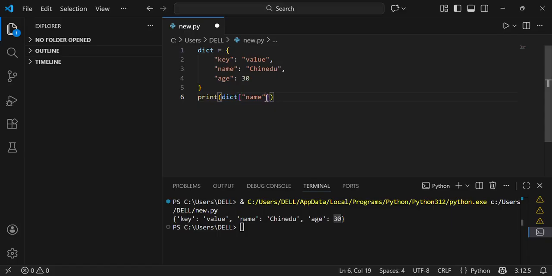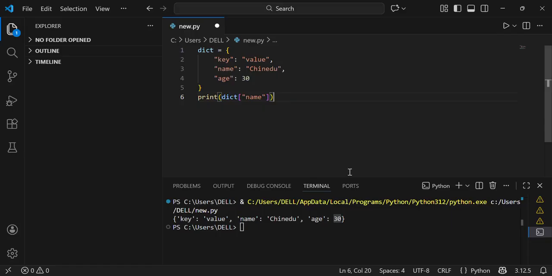You put the key name inside the square bracket. Make sure that name is enclosed in quotation marks. If you created that name under double quotation, enclose it in double quotation. If you created it under single quotation, enclose it in single quotation to avoid Python conflict.